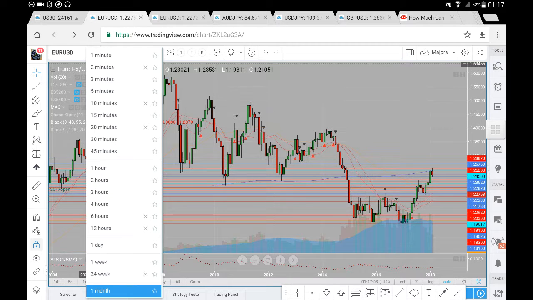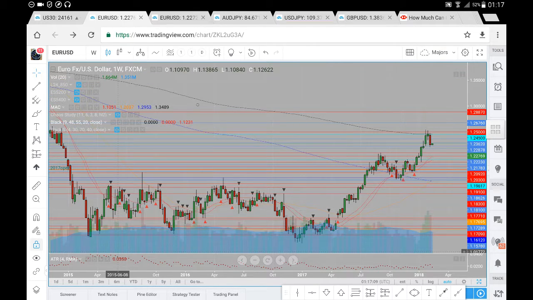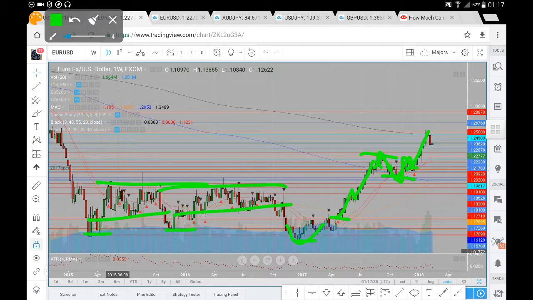Now if we head over to the weekly time frame on euro dollar, it's going to be a similar story to the monthly time frame. As you can see here, we formed a bit of a base. We had very choppy price action all through here. We did have the gap up after the French elections, and we've pretty much not looked back since then. We've had moves upwards, brief pullbacks, bull flags. The most significant pullback was a move up to 120, pullback down towards 116. After which we saw a bit of a move upwards, a small pullback, then very strong upside continuation all the way up to the 400 period moving average and the psychological level of the 130.